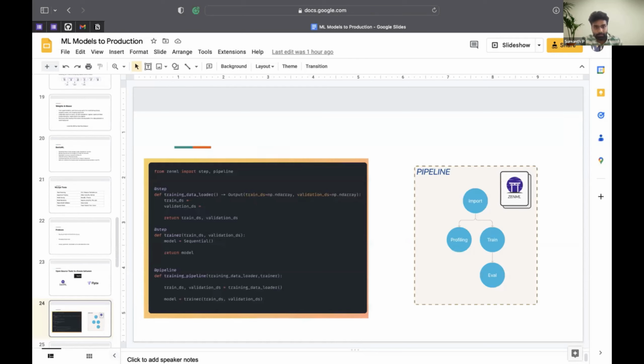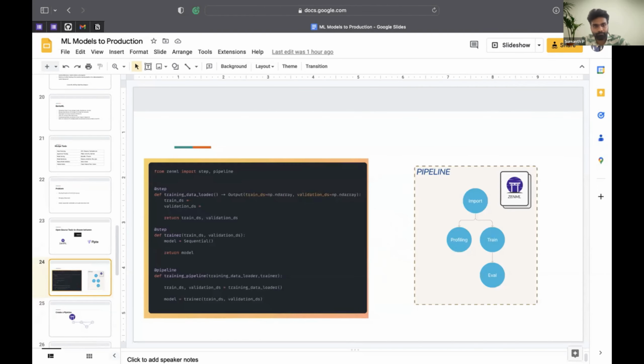At its heart, ZenML has step and pipeline decorators. Hope the code is visible for you. Maybe it's too small, I don't know. Can anyone confirm whether everything is visible, or should I zoom in? If you full screen it, you can make it out. I think on our side you have to leave it small, but if we full screen it, we can make out the code. Cool.